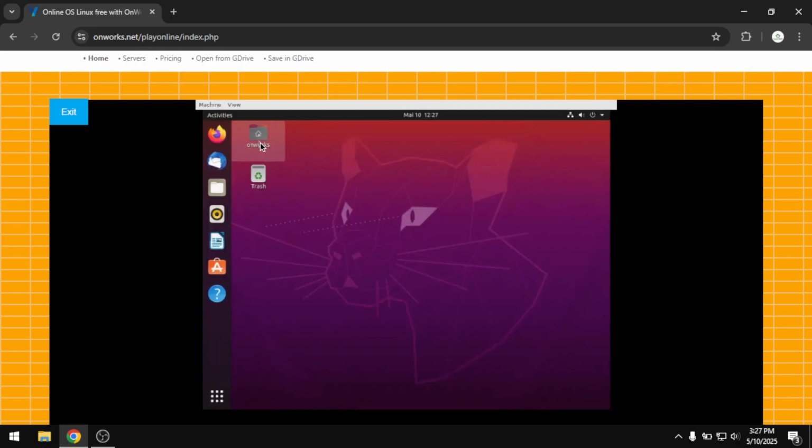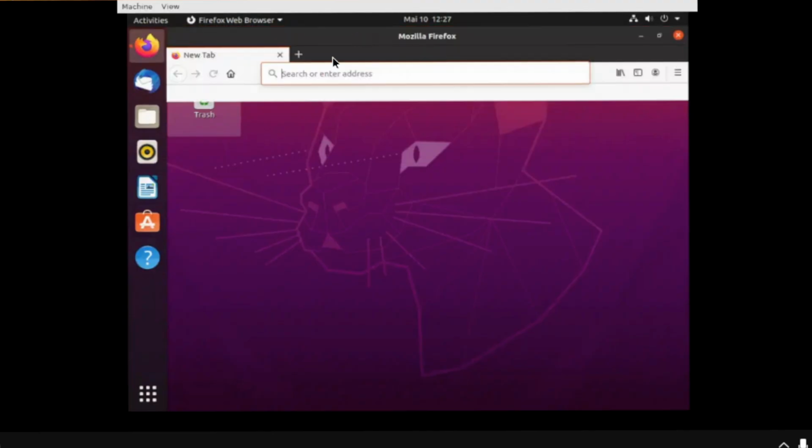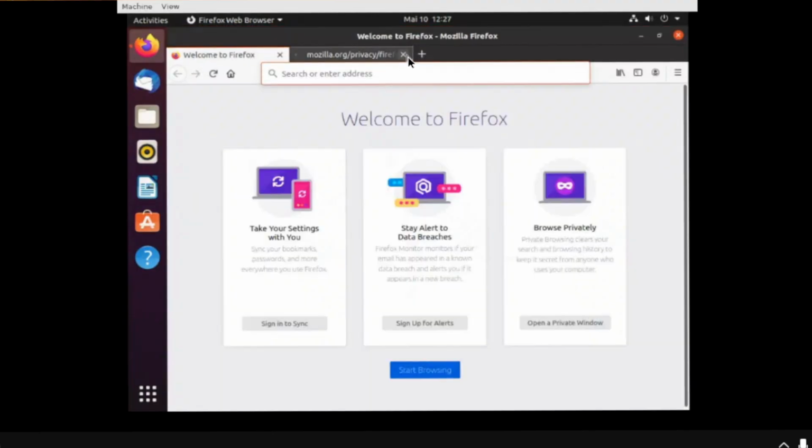It will show home, trash, everything is here, right? Then you can also use Firefox from here. Click on Firefox and it will be up and running, a bit slow, but not that slow. It's really good.